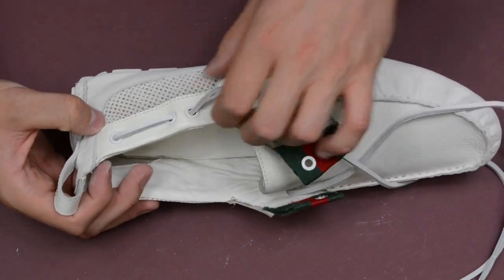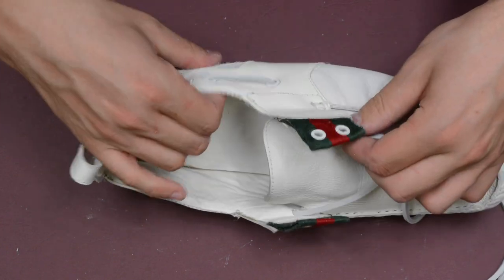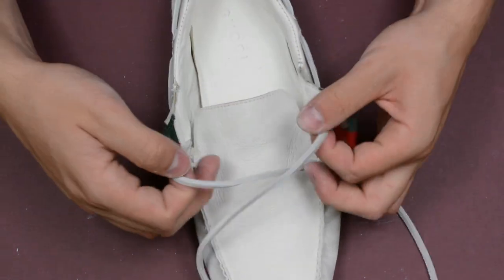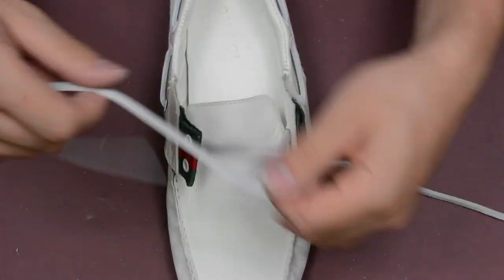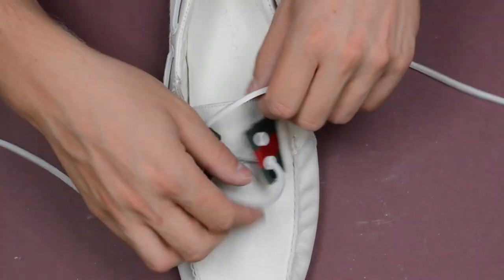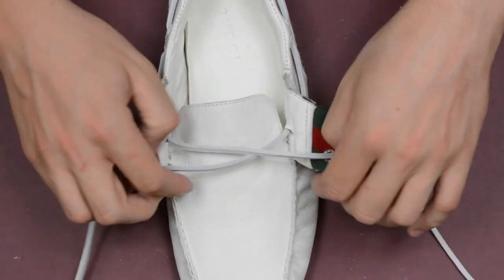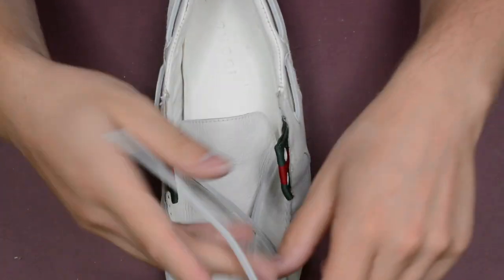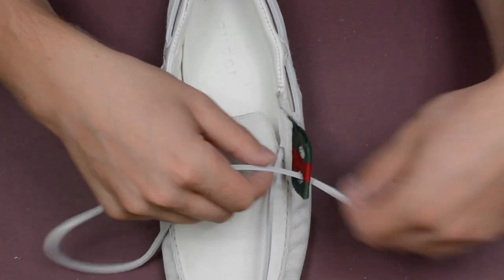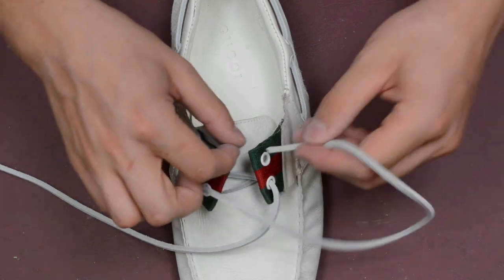Now with this side, we're just going to make sure we've got no twists. If you do notice one, you can just twist it back. Ta-da, and that's done! Then all we're going to do is pull the laces through — there's one, there's two. Now that they're through, you just want to pull them through depending on how you like to wear them. So now both laces are through and they're both the same size. All we're going to do is go for the opposites like that — one, two, like that — and then just twist them over and put them on the inside.